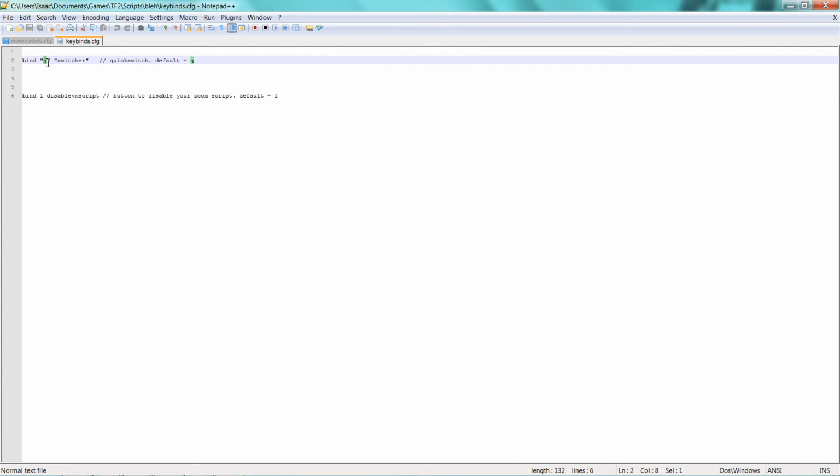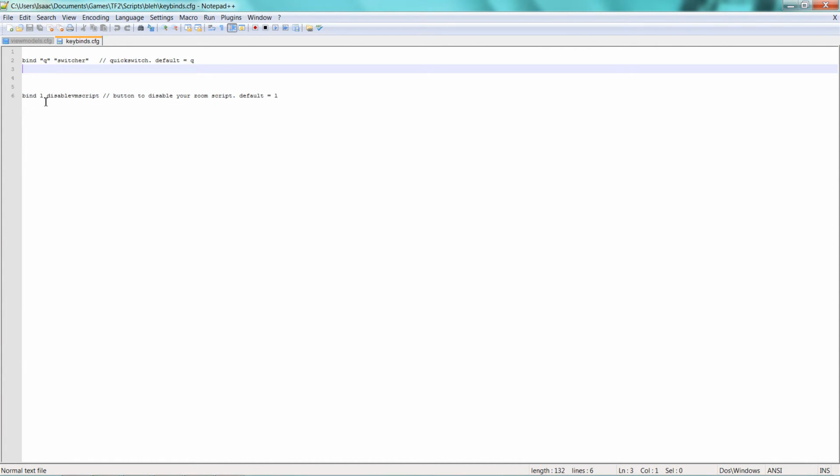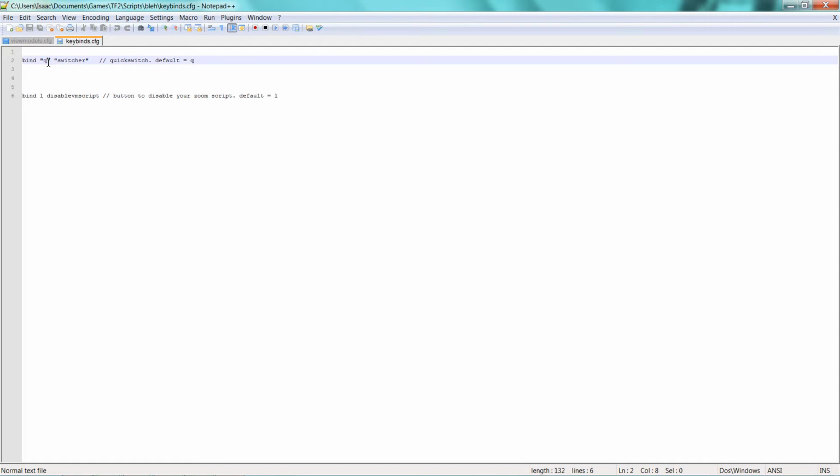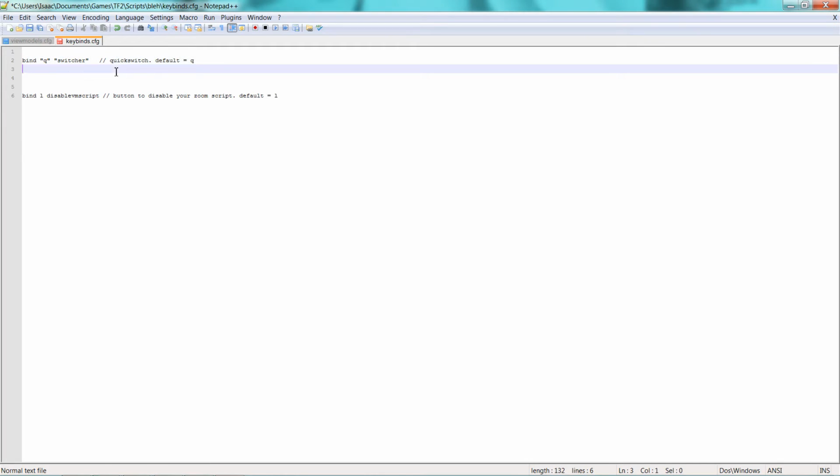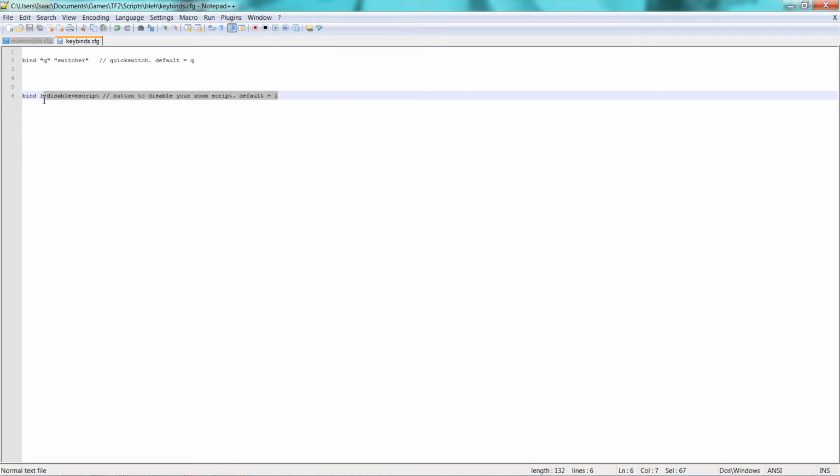So here it is, and this is very simple. All you're going to want to do is change the configuration. There's only 2 binds in here, so you want to change, here it says Q, to whatever key you want for quick switch. If you don't use quick switch, just leave a key that you don't use in there, or you can comment it out by putting 2 slashes there, and that'll nullify that line, so you won't use the quick switch at all. The next one is L, and you can just replace the L here.